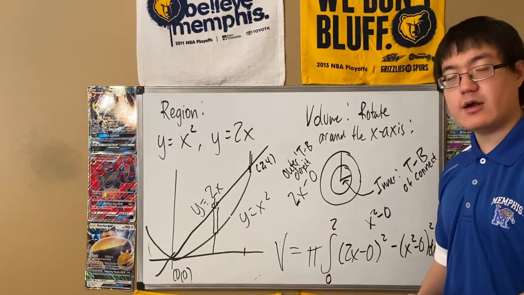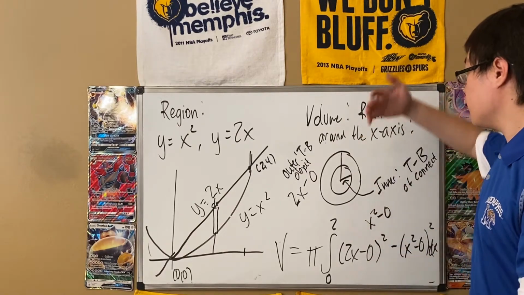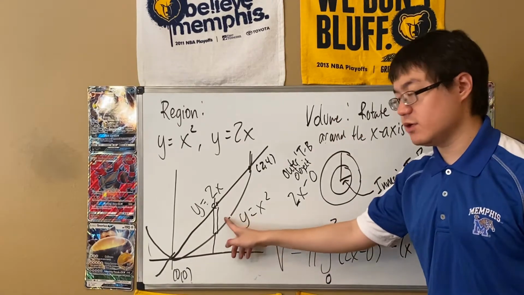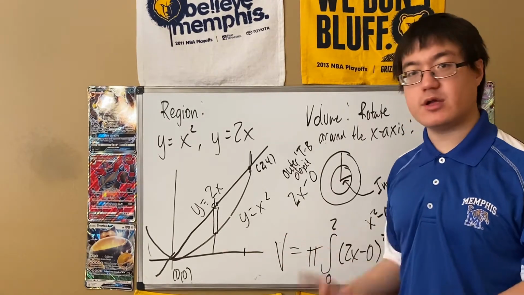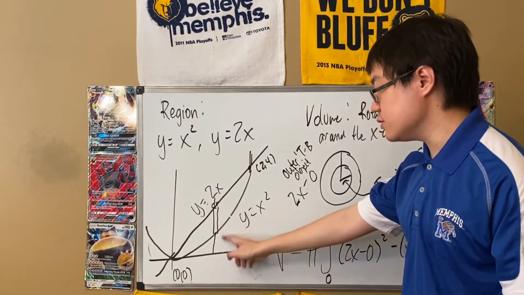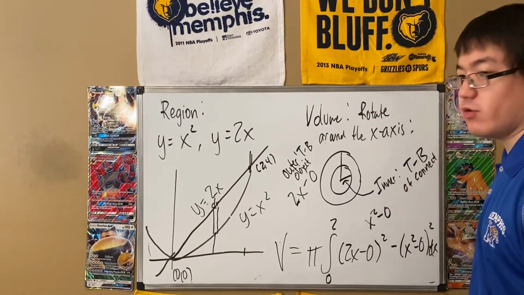So again, I don't think they're too bad. First off, let me just go over the steps and we'll do another one. We're rotating around the x-axis, so we immediately draw a dx rectangle. We notice that there's space between the dx rectangle and the rotation axis, but we don't panic. All we do is connect it. Then we go for our washer. When we're going for our washer, I like to do inner first.